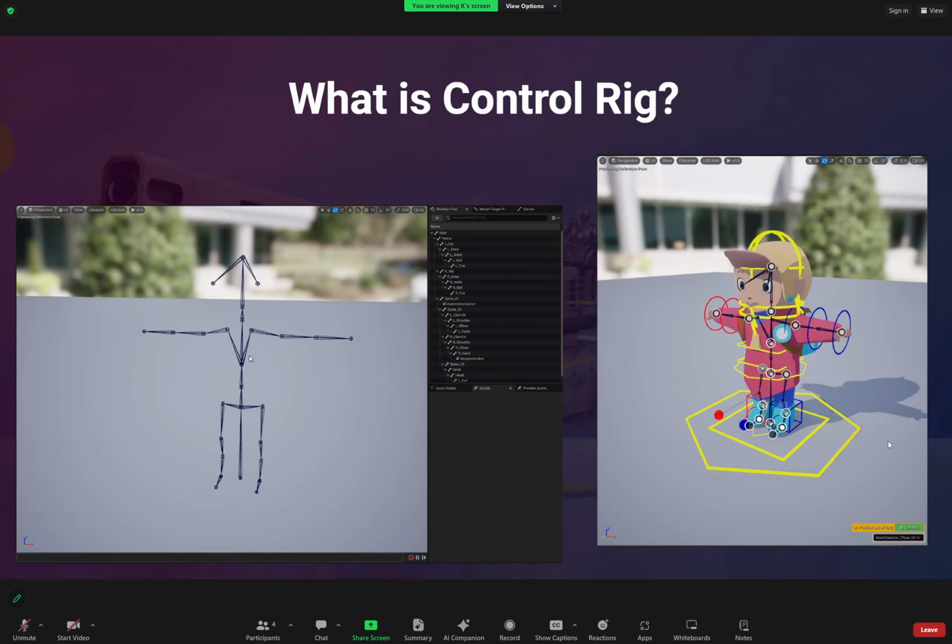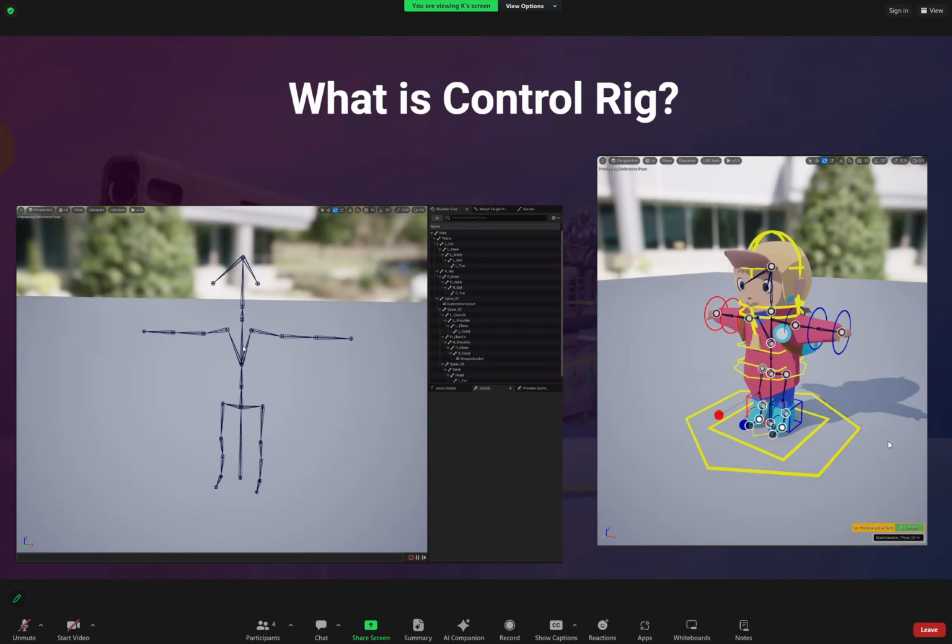So this thing is the skeleton. This is the simplest rig you can create. It's just a set of points that are connected with one another by a parent-child relationship. Once you attach a mesh to it, from a technical point of view, you can animate it.